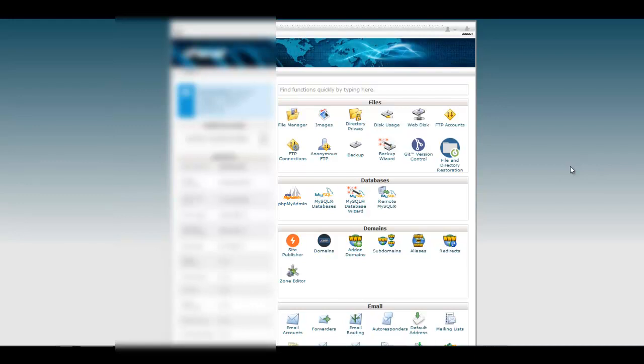Now, I've always used Cpanel. It seems to be one of the really the easiest to manage, but they're all basically the same. So once you start and learn a different control panel, it's not difficult at all to transition from say Cpanel to something different. And a lot of people say, well, your Cpanel doesn't look like mine. Just keep in mind that Cpanel offers different templates, so it just may look a little bit different. And you can change those templates. So this is basically the original old school type template.